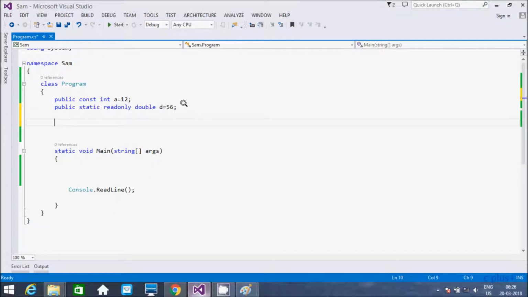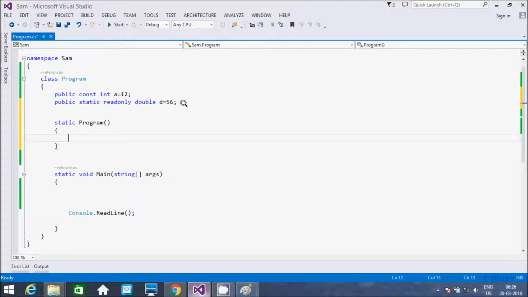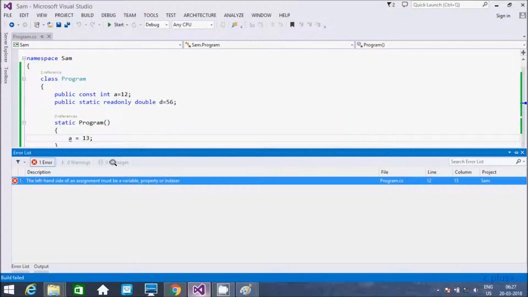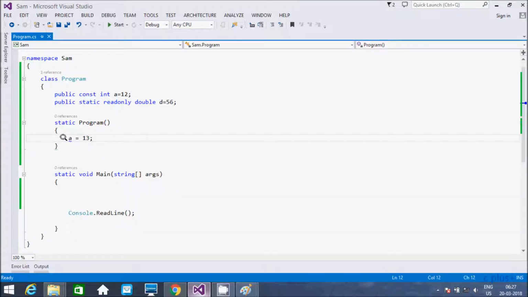Here I take a static constructor and initialize the value of a with 13. But a is a constant type variable, so I'm getting the error: the left-hand side of an assignment must be a variable, property or indexer. But a is a constant type, so here I'm getting the error.